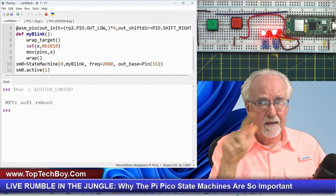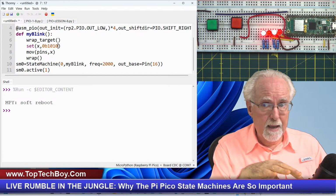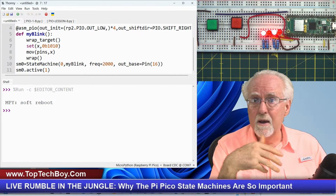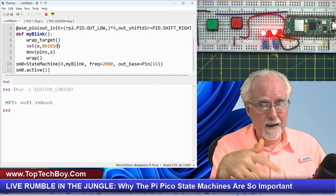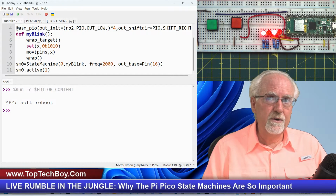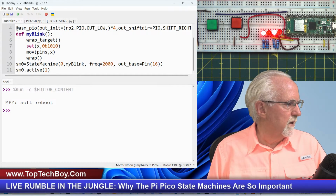So like if I need exactly a 10 microsecond pulse, you can write a program in Python or MicroPython that will tell it to make a 10 microsecond pulse, but what you'll get is anywhere between 30 and 80 microseconds, because you don't have precision control of timing when you're in Python and using the main course. There's too much other stuff going on.